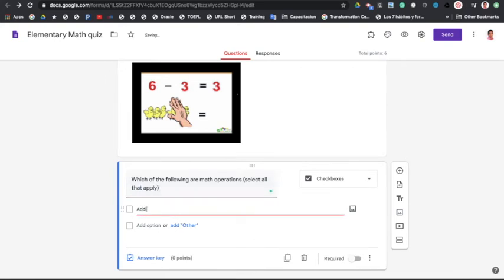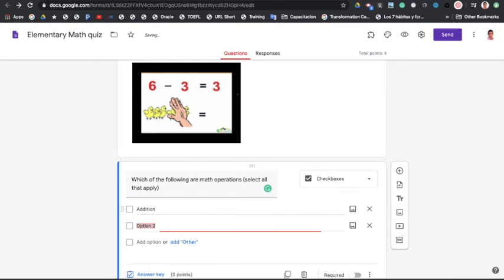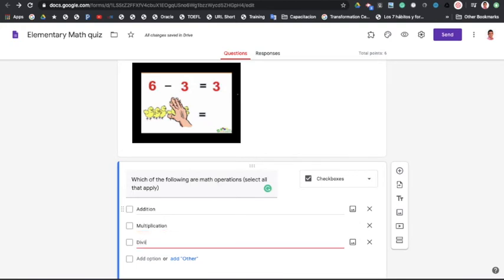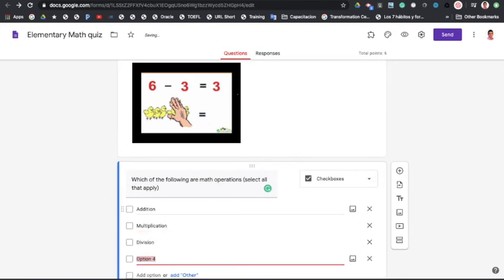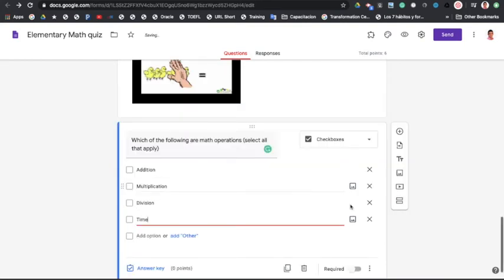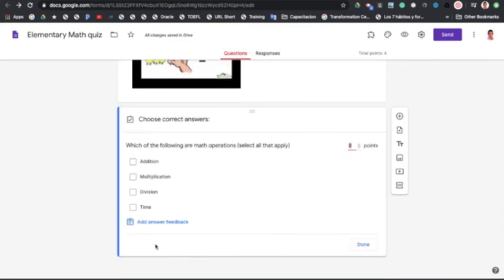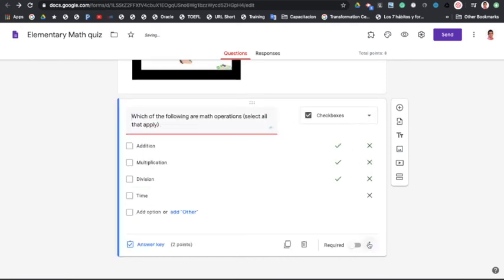Addition, multiplication, division, and the last one, we're going to have an incorrect one, time. And that's it. Go again to answer key and select all the ones that are correct and give the number of points, and done.